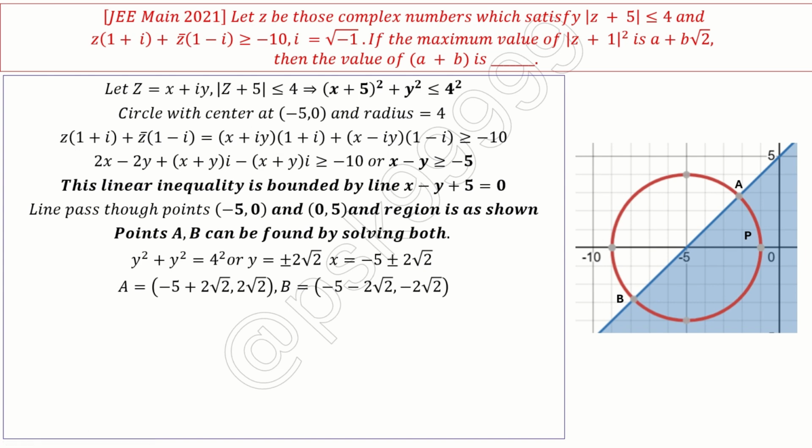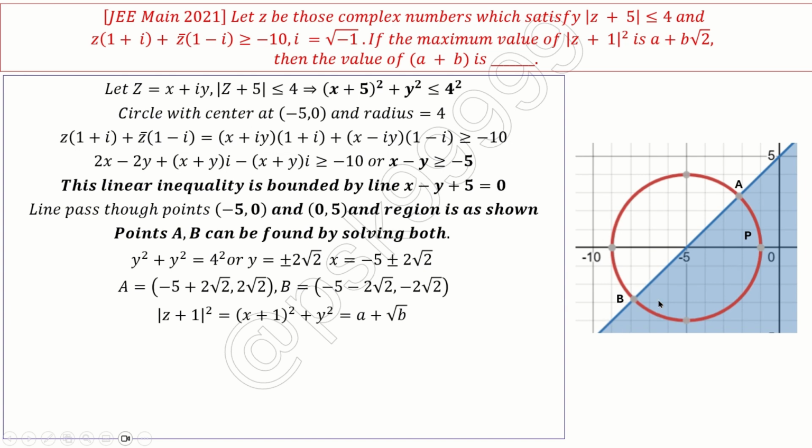Now what is being asked is the maximum value of modulus of z plus 1 whole square. Okay, z plus 1 whole square is another circle with center at minus 1 comma 0. Where is minus 1 comma 0? This is exactly on the circle only here, P. Okay, this is on P. Now I need the value in such a way that this is maximum.